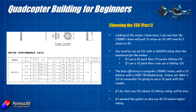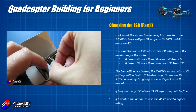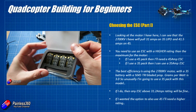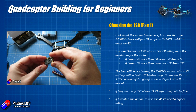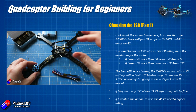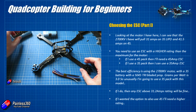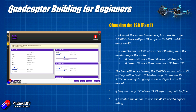Choose an ESC that has good reviews and appears to work well. Try to pick one that has about 10 to 20% more capacity in amps than the motor it's going to be running. This confuses some people — they worry it's going to force more amps through the motor than it can handle, but that's not the way it works. It just means that as the motor pulls more and more amps as you're increasing the throttle, the ESC can handle and supply that with ease. Having a higher rating means even if you fly for periods at 100% throttle, the ESC won't be overloaded. I choose an ESC with BL Heli or BL Heli 32 support — they're easy to set up, and there's a PC application to reverse motors so you don't have to worry about wires being the wrong way around.